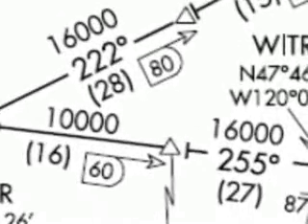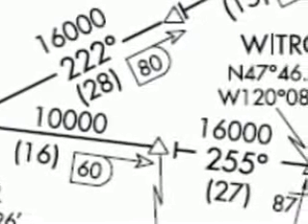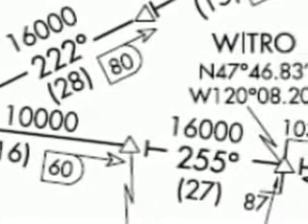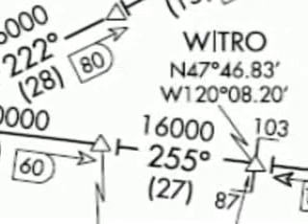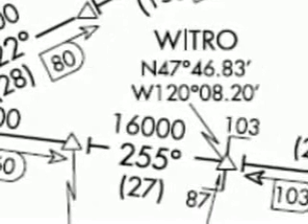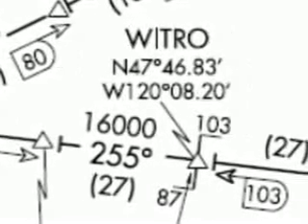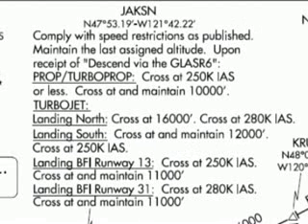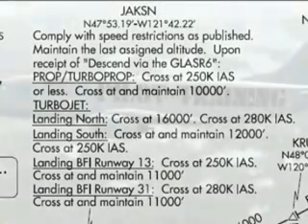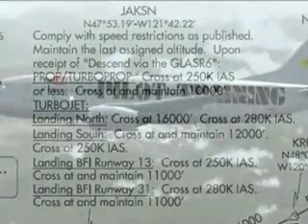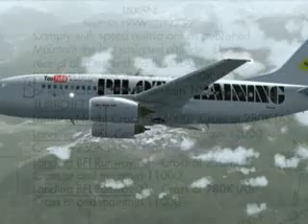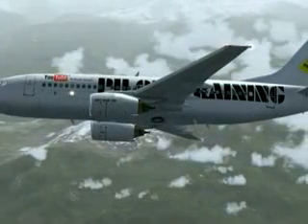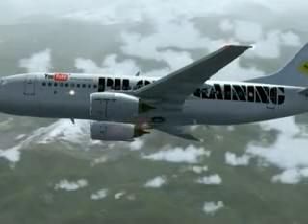Now, wait a minute. What were all those other altitudes? Recall that I said those were not hard altitudes, but were there as a reference, or more importantly, altitudes that you can't go below. These, however, are hard altitudes, and you must be at those before you get to this point. This is where planning is very important, and where I recommend programming in the STAR during flight. This way, it's fresh in your mind.